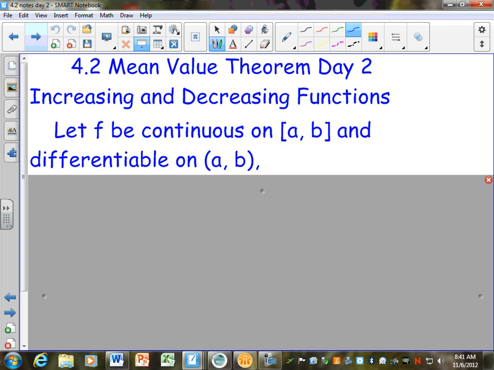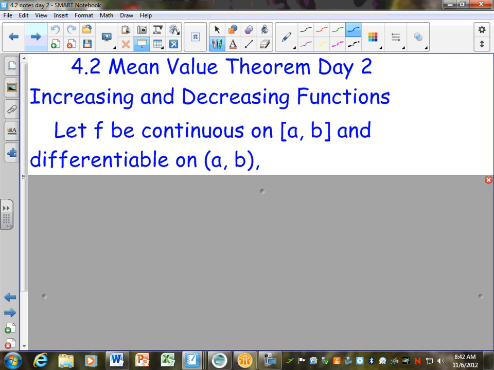This whole increasing and decreasing thing is not really brand new. We've talked about this a lot. Talking about how the derivatives relate to when a function is increasing and decreasing, but maybe we just haven't written it out step by step. But notice, this starts pretty much the same way that the mean value theorem starts. It has to be continuous on the interval and differentiable on the open interval. Because if that's not true, then you might not be able to say that it's increasing or decreasing the entire time. But do you remember what we talked about looking at a function when it's increasing?